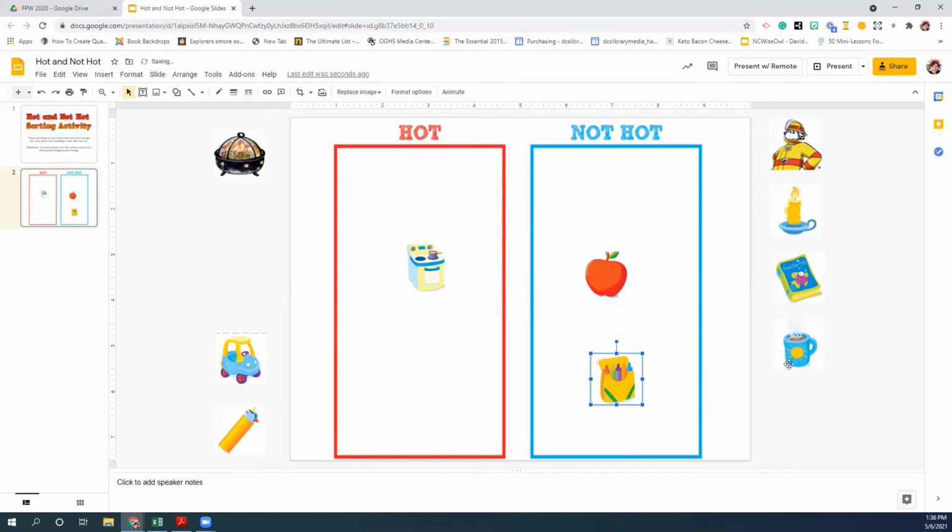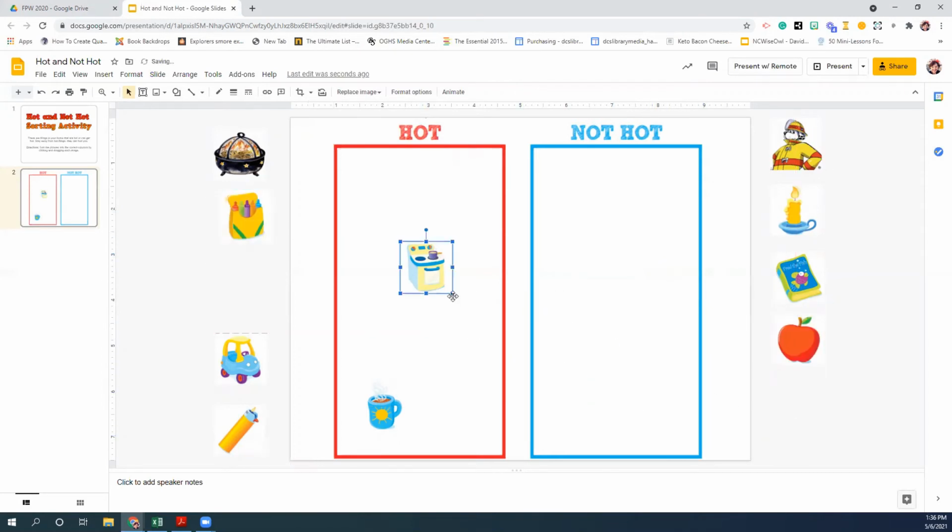So they can click and drag. And if you'll notice, I can't move the hot or not. The only things I can move are the pictures. Now, is it possible for a person to go through and make it smaller? Yeah. A lot of times they don't, though.